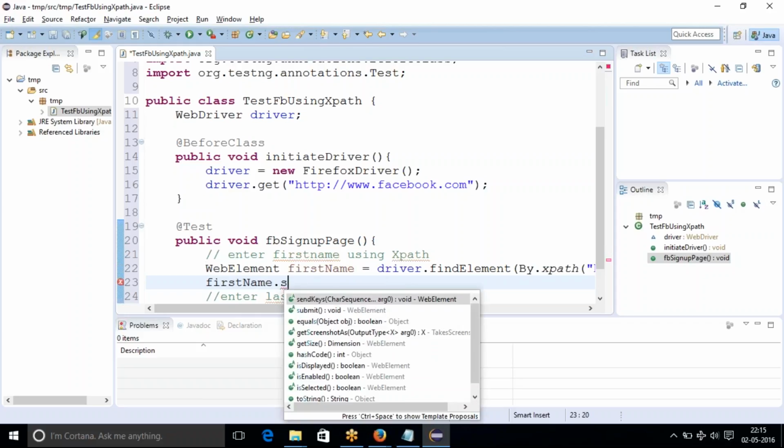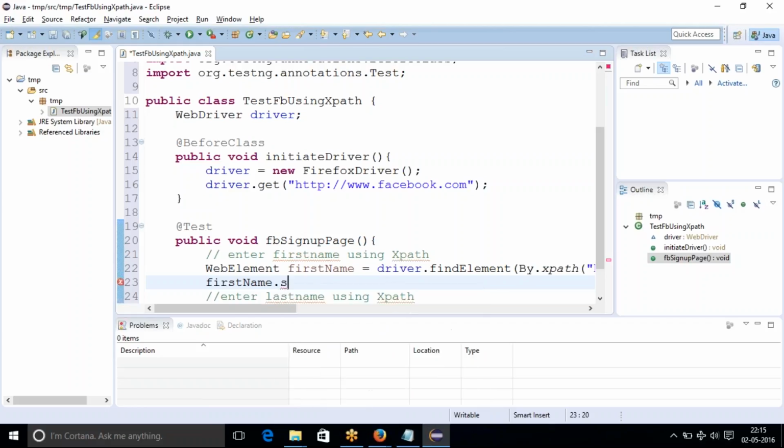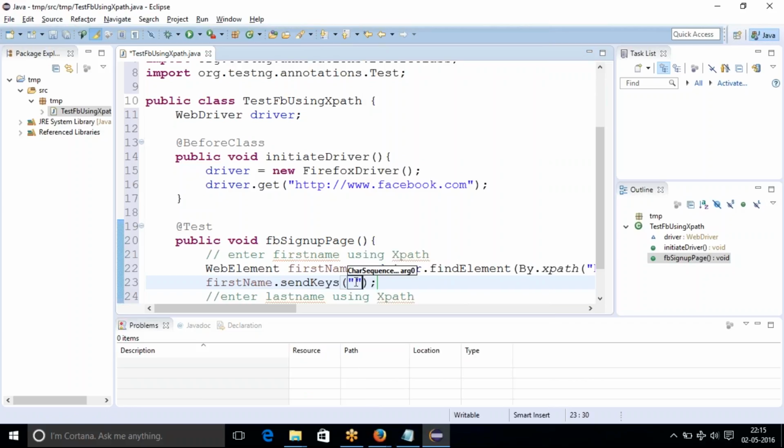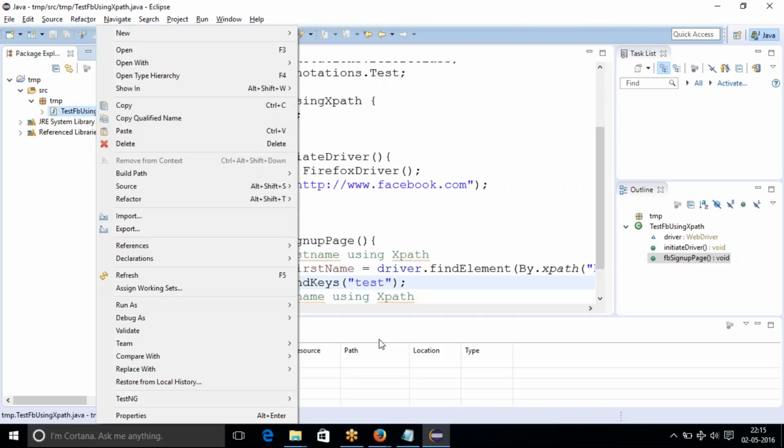So what you have to do, you have to enter some text. To enter text, we have a method called sendKeys. Okay, so in the sendKeys I enter test, just test. This is my first name. Okay, so let me run this one and see what happens.